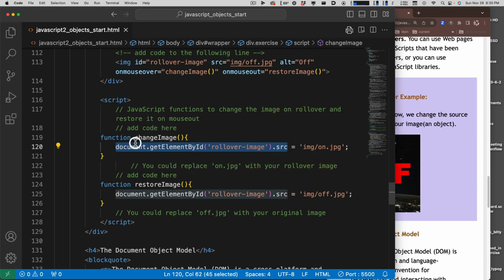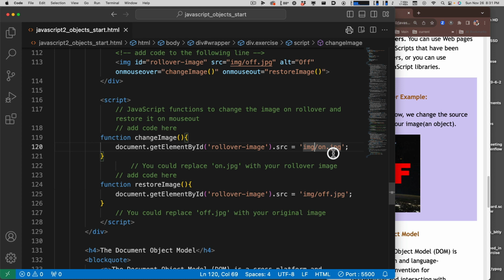So we've got our document, and then we've got something on it called rollover image, and then we've got the source of that. So source is a property. Source is a property of this object here, which is our rollover image. So here's the source right here. Here's our original source, right? Right there, source equals. So that's this. This source is this source. So what we're doing with this line here is we're saying we want to find something in our document called rollover image and set its source. So the equal actually sets the source of that object to on.jpg. It's in the image folder.